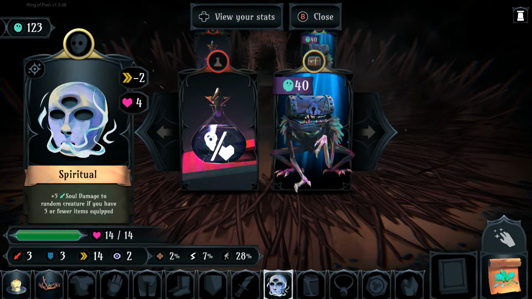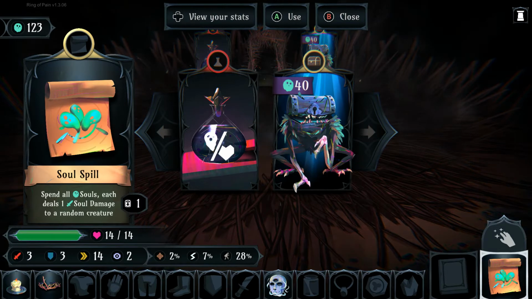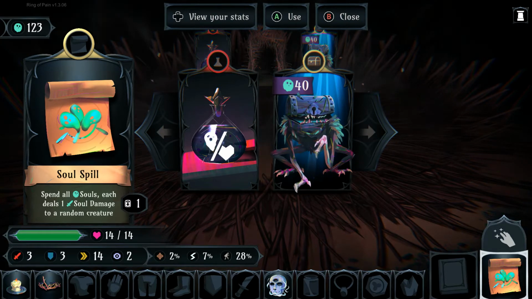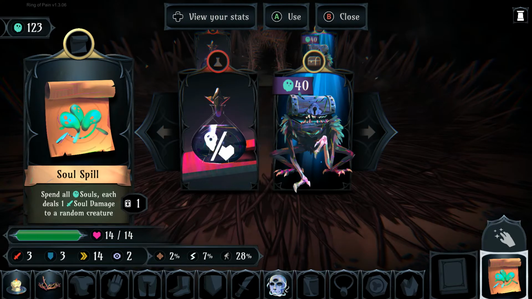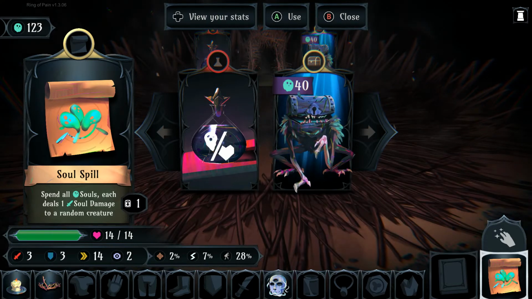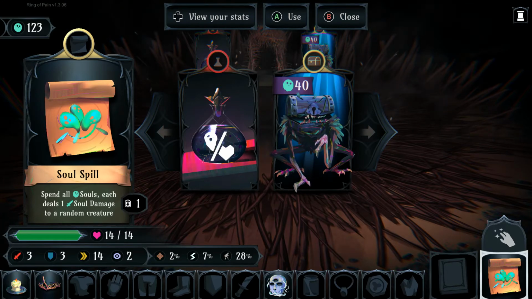However, I have then recently picked up an item, this consumable here, Soul Spill, which is actually a first tier item, so it's not considered that powerful. But what it does is it spends all souls, and each one deals 1 soul damage to a random creature. I mean, that's kind of neat, you might think, and I have been thinking, but then I suddenly had this epiphany.